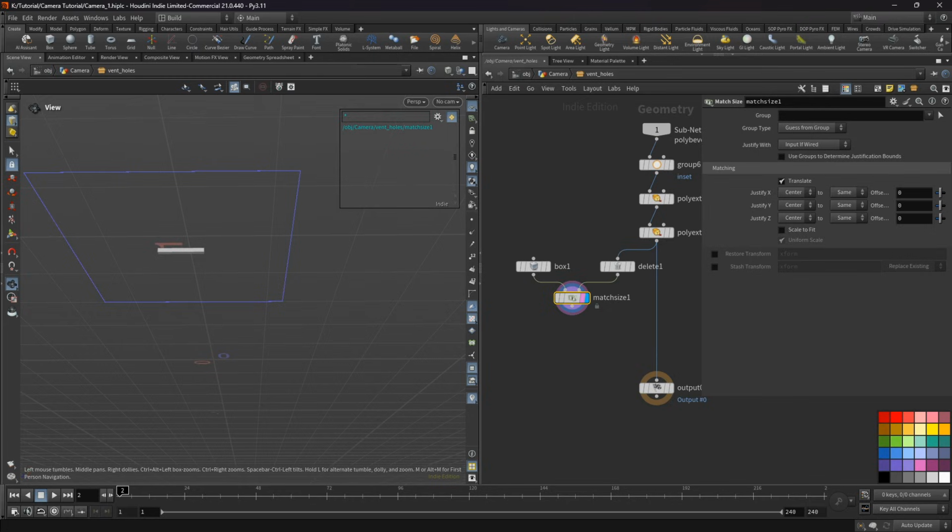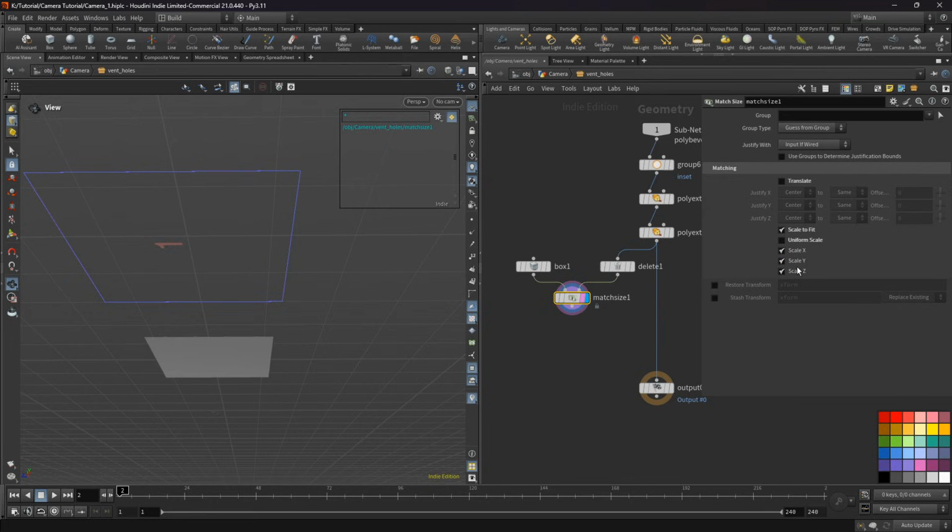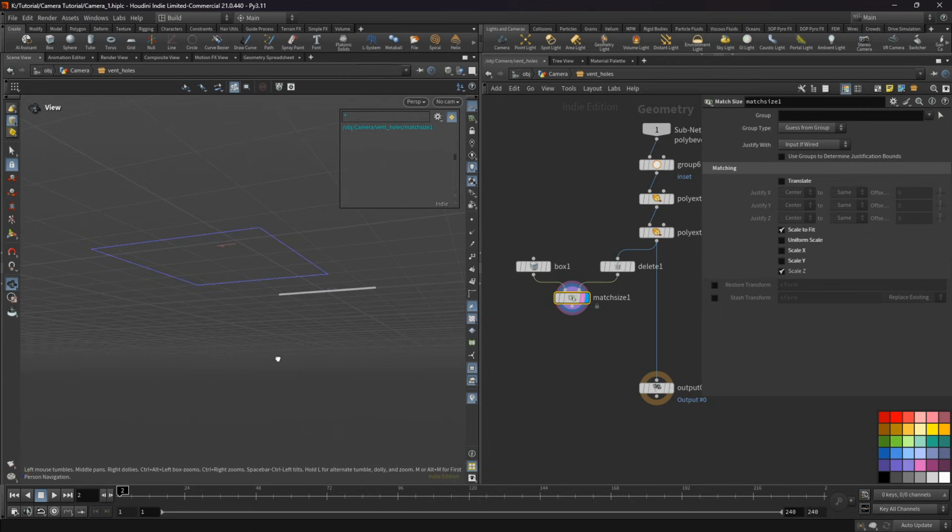To match size node, let's uncheck translate, and let's activate scale to fit. Now uniform scale, let's uncheck, and also scale Y and scale X we will deactivate. Okay, we keep this here because we'll copy to this plane.